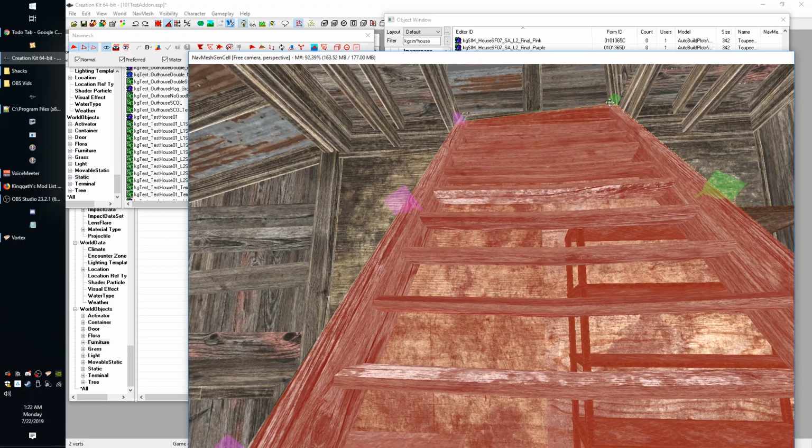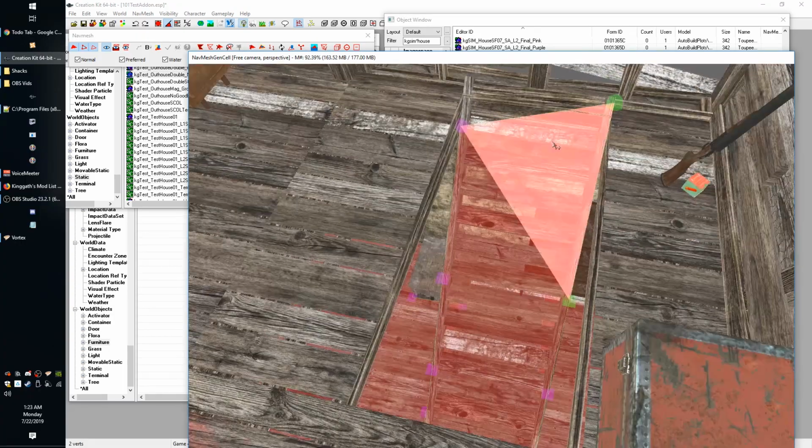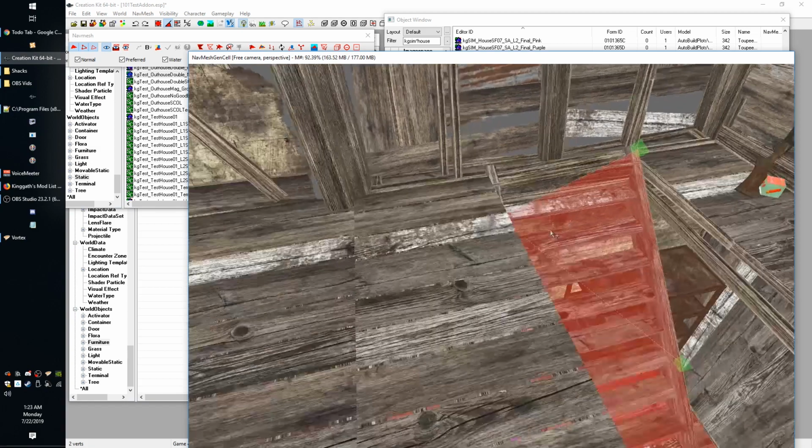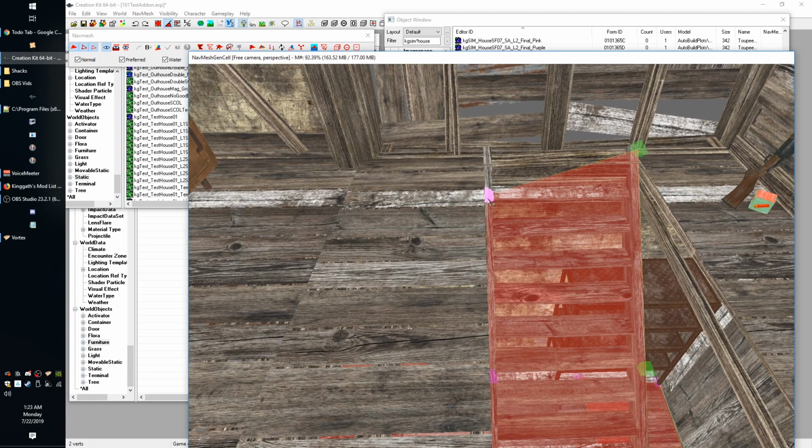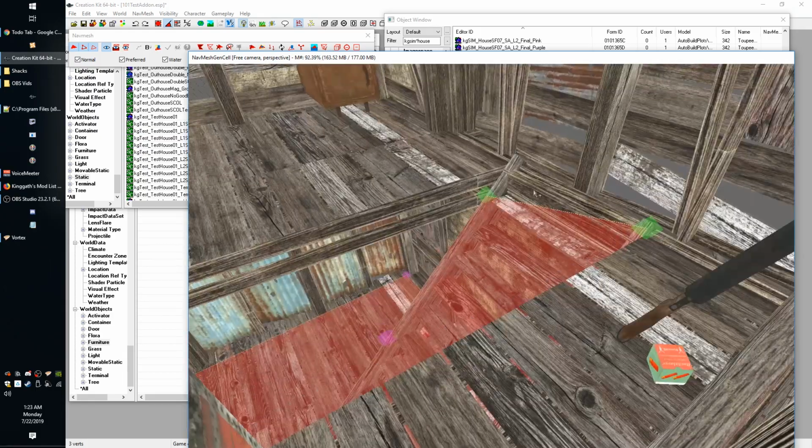You didn't get on the surface. It's pretty good about detecting where you click, but if you find that the triangle ends up totally weird, you can either grab some of these vertices and try moving them around, or you can click the triangle, delete it, and try again.